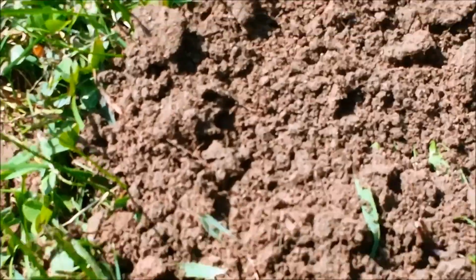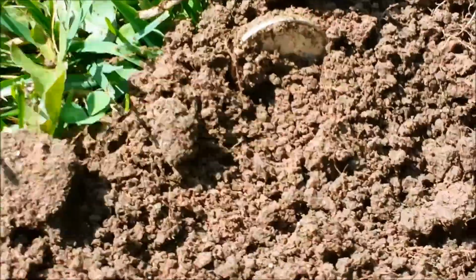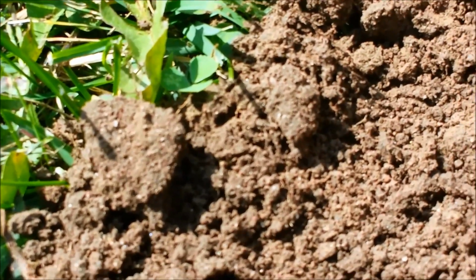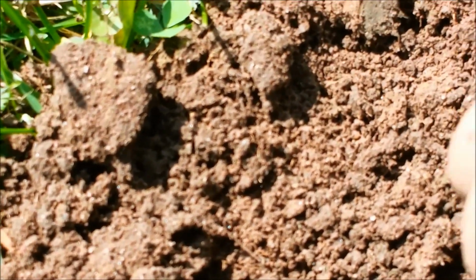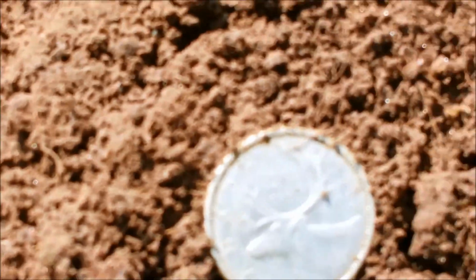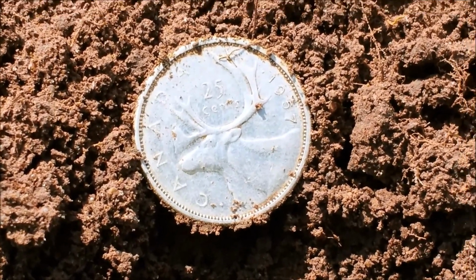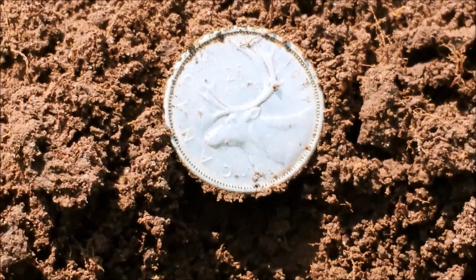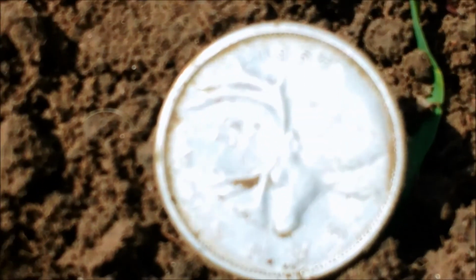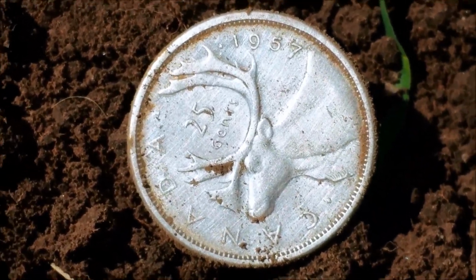Okay, I was poking around with a pinpointer. There's a coin, not sure what it is yet. I think that's more silver. Looks like silver. 1957. I like that. Silver with the Fisher F2. Now that's good. I'm happy with that. I'll get a better picture of it once I get home. It's in good shape. Okay, be quiet, pinpointer. See if I can get a good picture of it. There we go. Oh, it is 1957. Okay, let's keep on going.